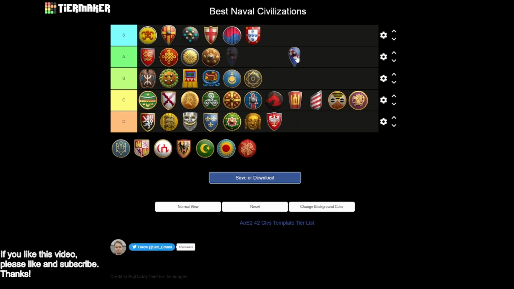It's either A or B tier. So the thing about Sicilians is your galley rush should be pretty generic, but because you're not putting down farms usually in Feudal Age, I think once you get to Castle Age with this civ, it can get really strong, because at some point you may have to farm, and the fact that your farms last so long really can help you save a lot of wood with Sicilians.